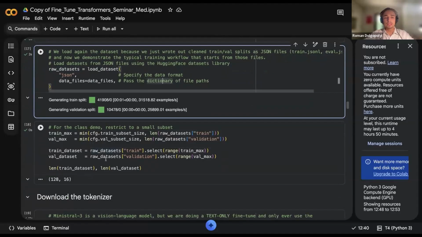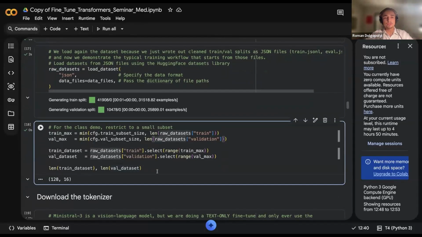Then again, as we mentioned when we were observing the config part, for training purposes, we restrict our dataset to a subset. But if you have a chance to run this notebook with a larger amount of computation and time, you may train on the whole dataset.